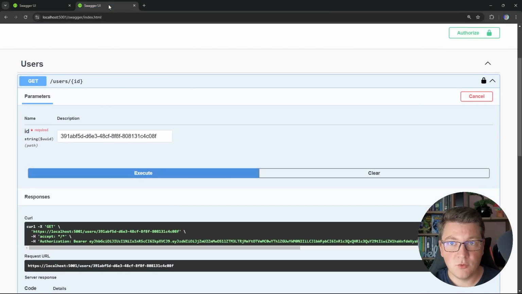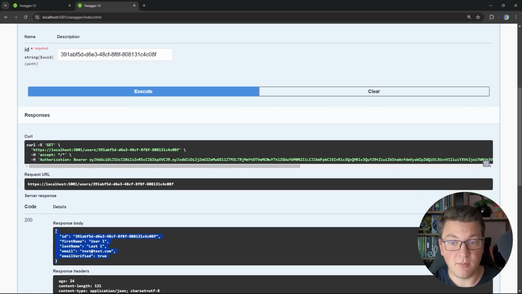But now let's go back to this Swagger UI tab where we have a different user, and if I send this request again, you can see that I'm getting the response back because we are able to pull the value from the output cache based on the request URI, and it doesn't take into account who is the current user because our logic for checking that is inside of our minimal API endpoint. So this is a huge security concern with caching in general, and it's even more prevalent with output caching. And this is another reason why the default policy only allows unauthenticated requests, which are considered safe for caching.